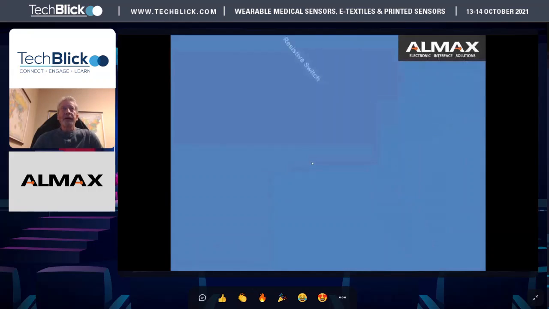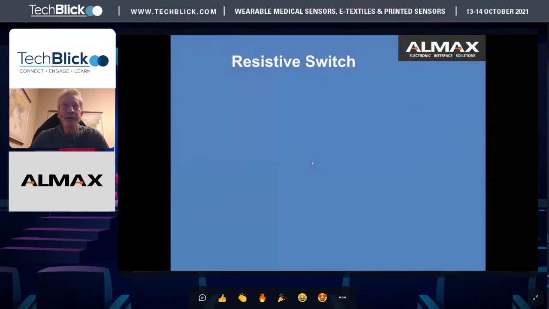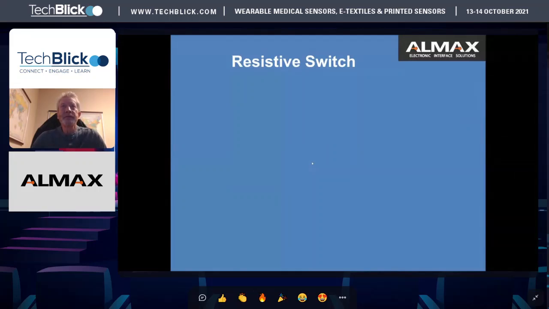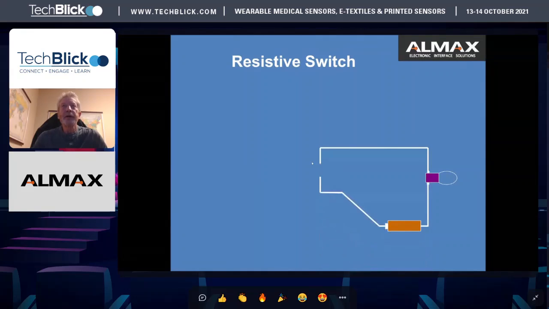Now, just to back up, just for basic 101 electronics, what is a resistive or passive resistive switch, so that we can then go forward to talk about the smart keypad. If I had a light bulb and a battery and a simple wiring of them together with a switch, and this is obviously the off condition, if I close the switch, voila, the light bulb turns on.